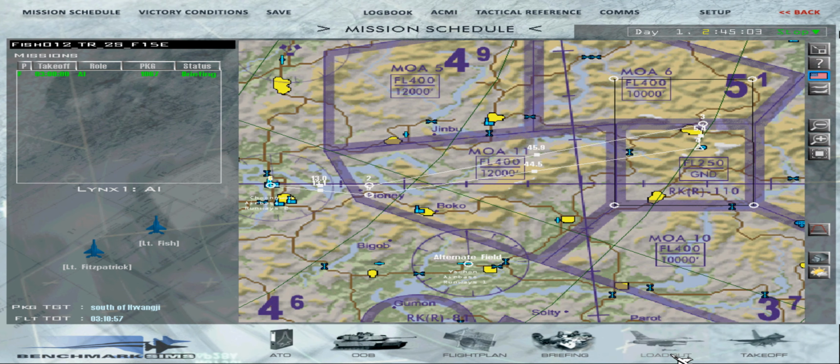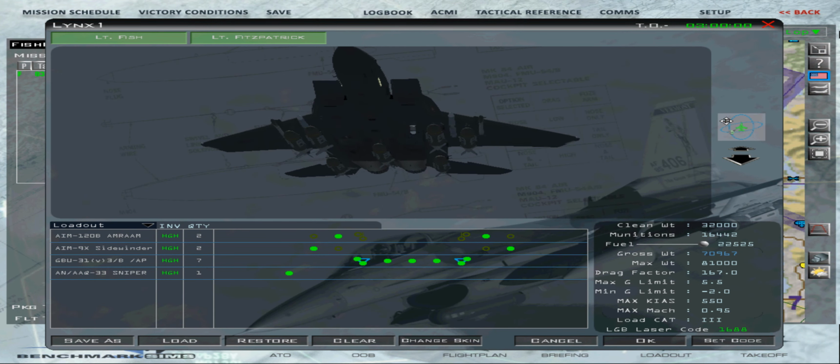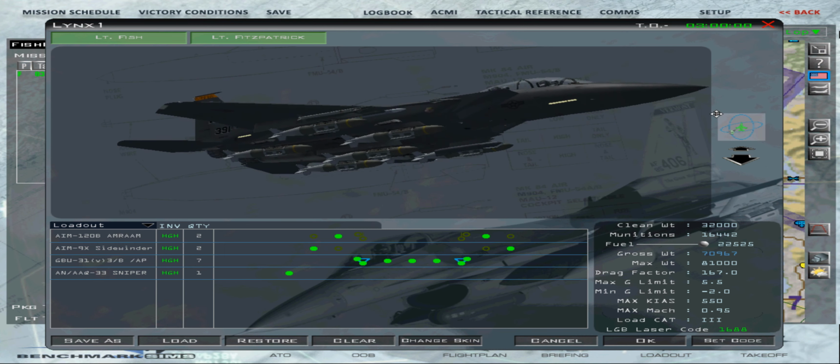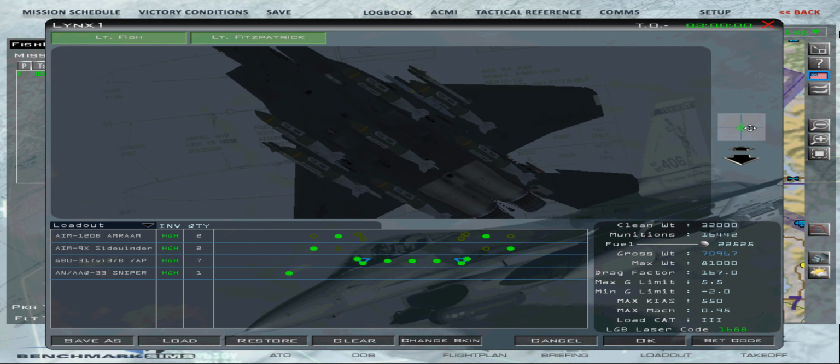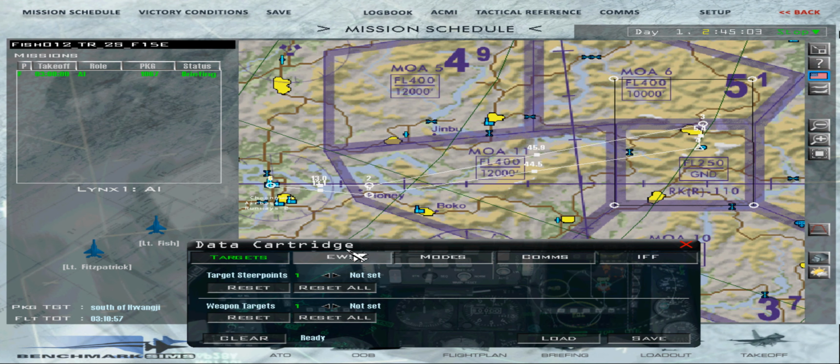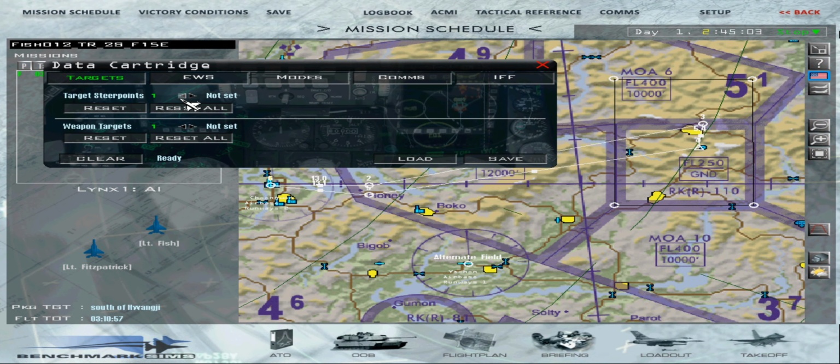So we are loaded out, as we can see here. We've got no tanks on board. We can see our gross weight is 70 tons, and we have a maximum of 81. So it's going to be a heavy load starting out. We've got 7 of these fairly hefty GBU-31s, and I've also got a number of targets pre-assigned on the range from 99 down as far as 91, although we won't need to hit all of them.